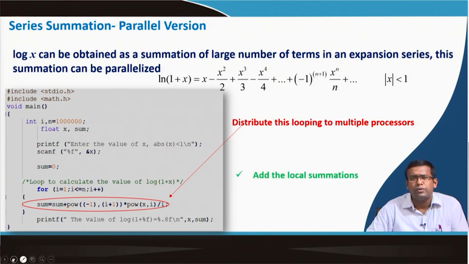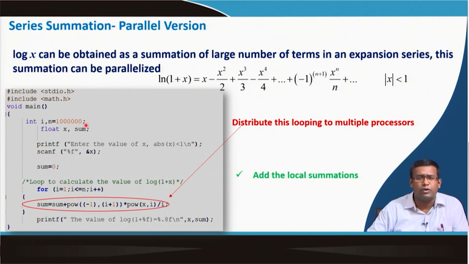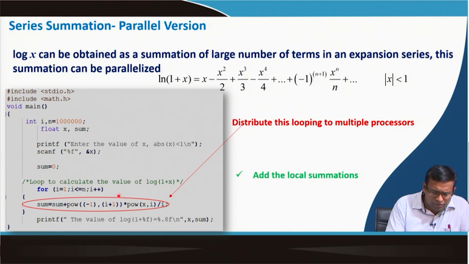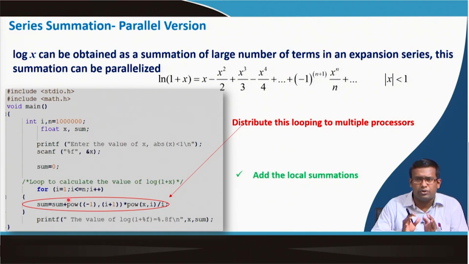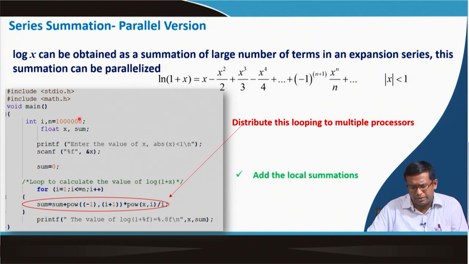And then each processor will come up with its own sum value. So, the first one will probably work 1 to 1000, the second one will work 1000 to 2000 and so on. The last one will work 999,000 to 1,000,000. So, each processor will do this sum for a small number of values assigned to it, and come up with its local sum. And then we have to add all the local sums to get the global sum. The global sum is the sum of the series for 1,000,000 elements.